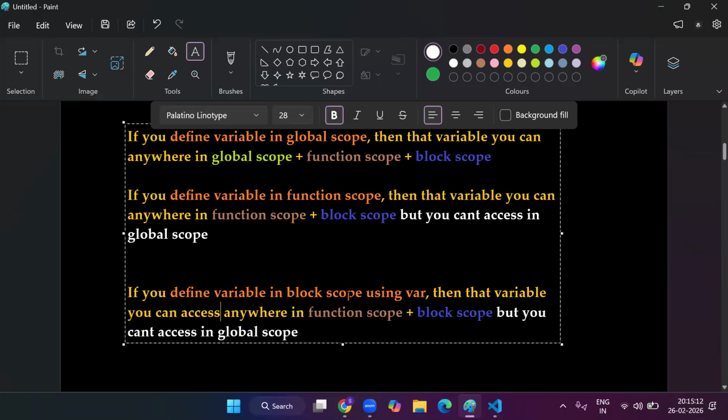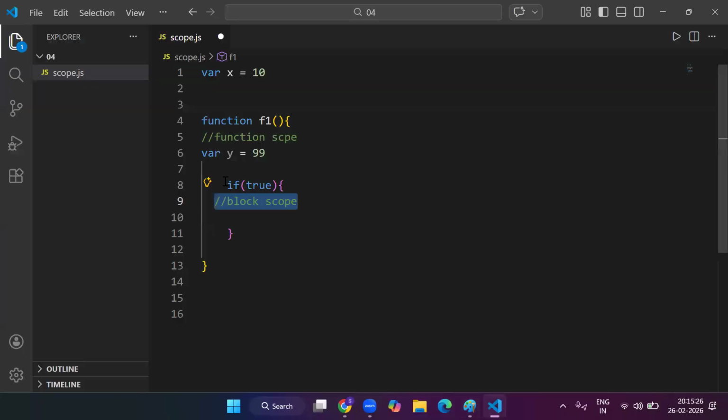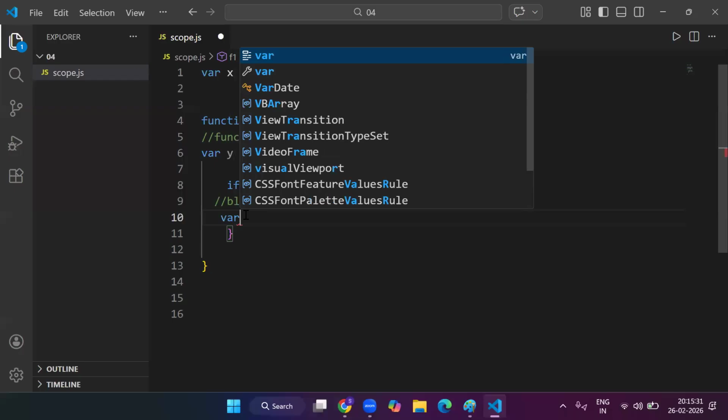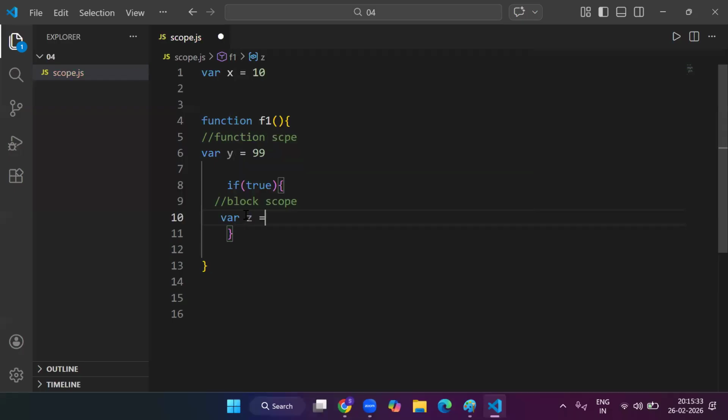If you define a variable in a block scope using var, this is very important, then that variable you can access anywhere in function scope plus block scope. Suppose this is my block scope. Now inside this block scope, if I am creating a variable with var z equals to 10, then this variable you can access in this block scope, plus you can access even in the function scope.